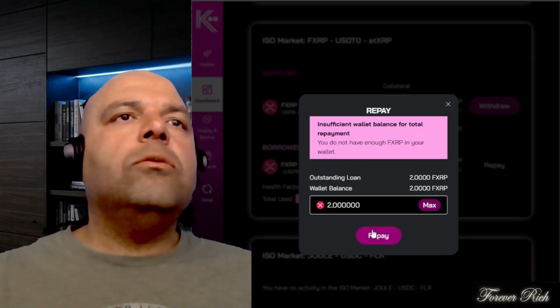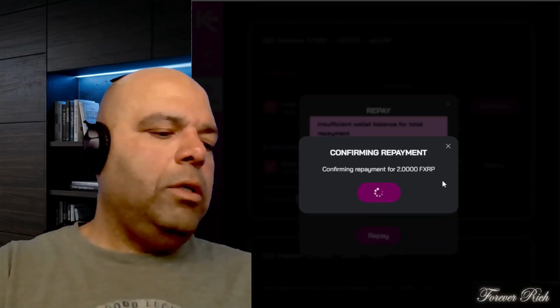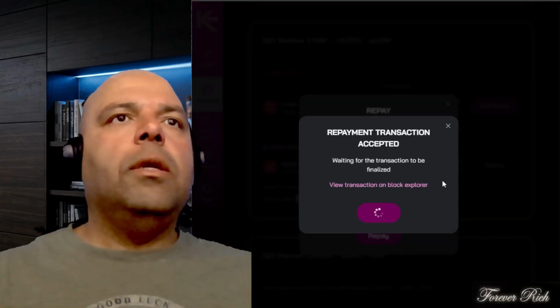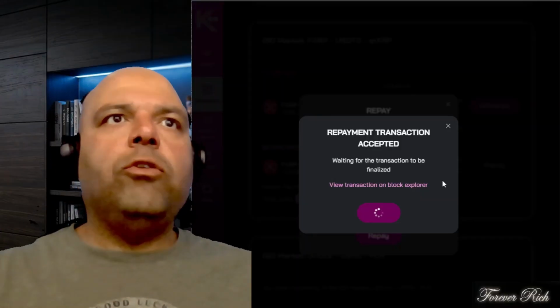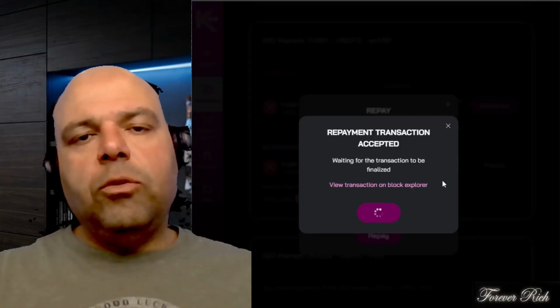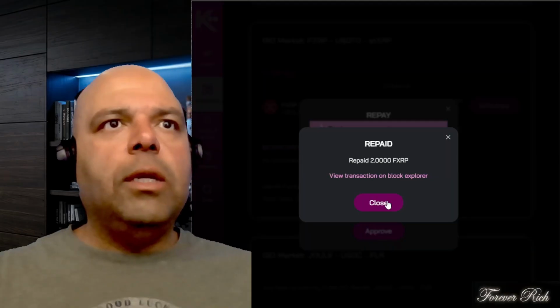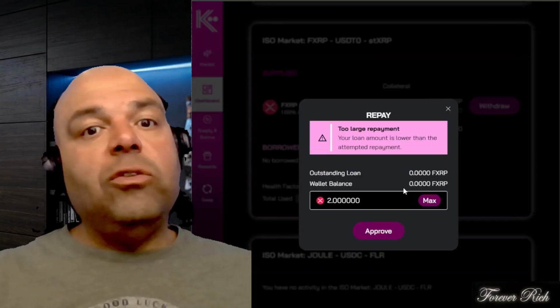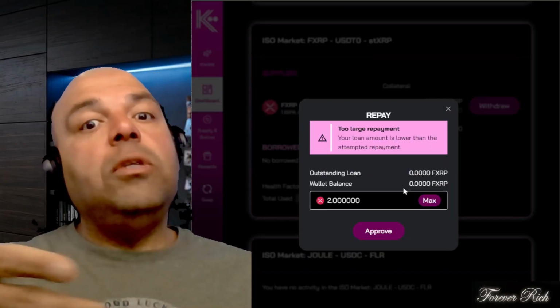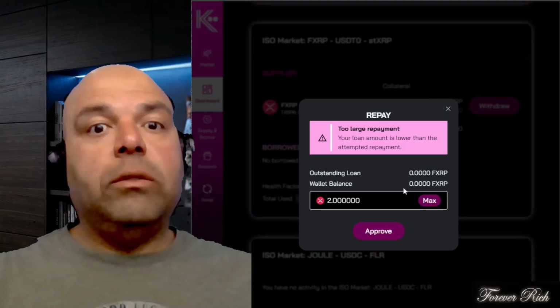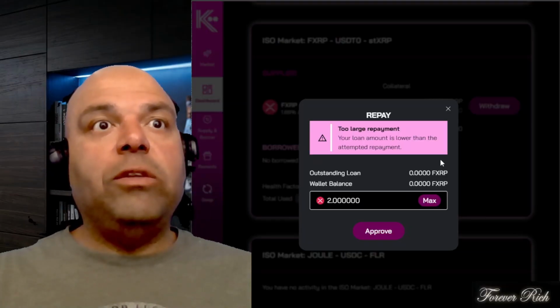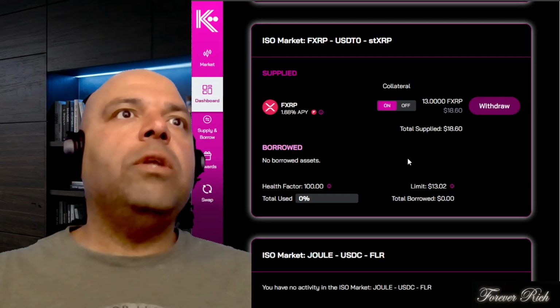To roll out, so you just go again, yeah, and you close it out. And repayment transaction accepted. You make sure that everything is zeroed out. Remember, you guys are dealing with money, so just like when you receive paper money, you need to make sure that everything looks correct. All right, I like that. Outstanding loan is 0. Done. Closed out of that loan.